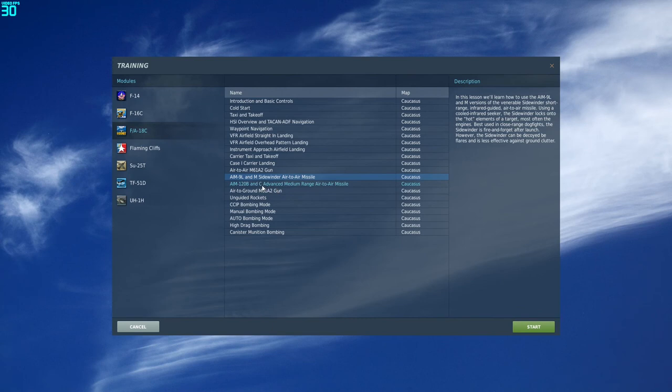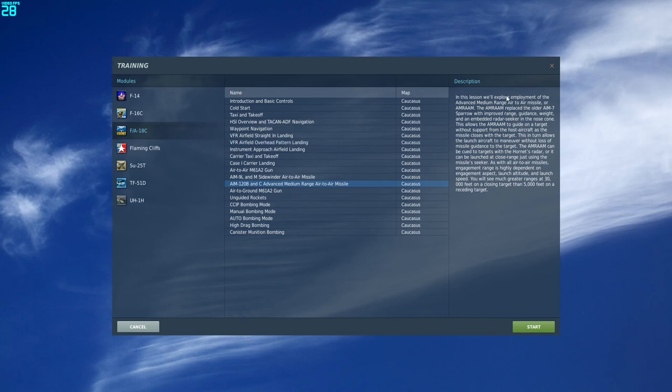Alright. AIM-120B and C Advanced Medium Range Air to Air Missile. Let's listen to the explanation of the employment of the Advanced Medium Range Air to Air Missile, or AMRAAM.